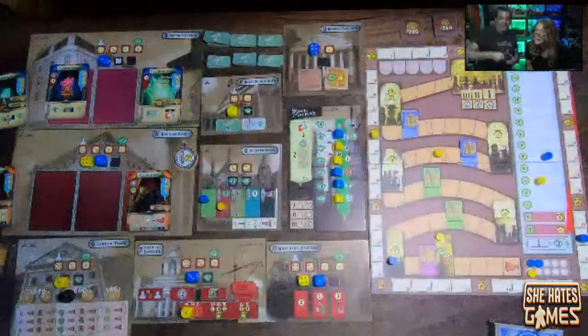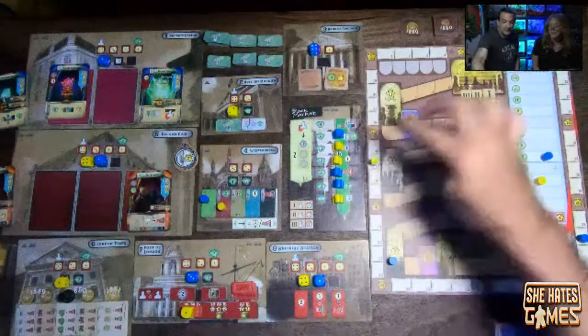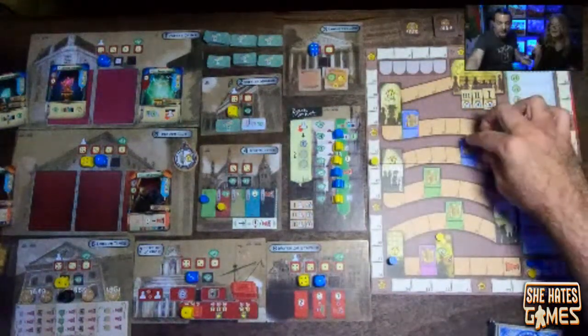Where are you on your victory points? I'm all the way down here. I'll lose 2 victory points and take 4 buzz. All right. 1, 2, 3, 4. You're now in the 7th spot. And I'm taking that spot.